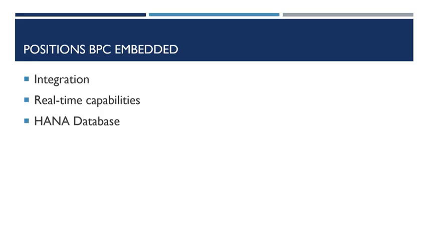These strengths and capabilities position BPC Embedded well for detailed and complex operational planning models, where large sets of data must be processed and where the use of SAP master data is key. For example, it is possible to perform detailed product planning, logistic cost planning, and labor planning models using SAP material, customer, and employee master data, and also structures such as bills of materials and routings.